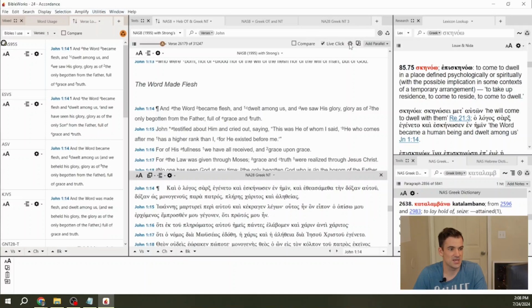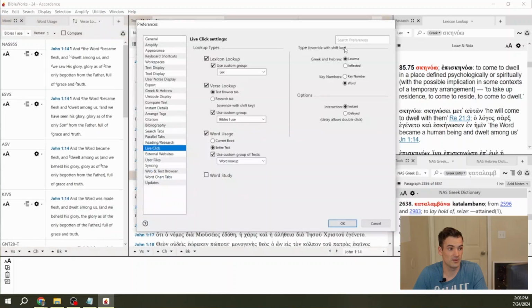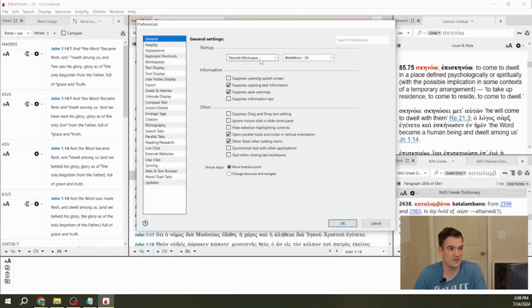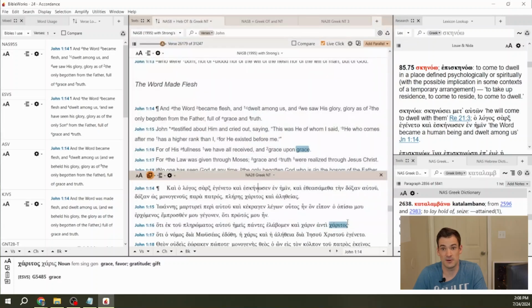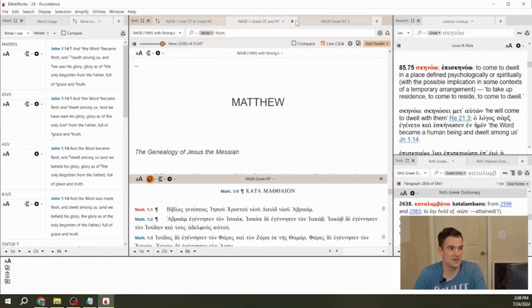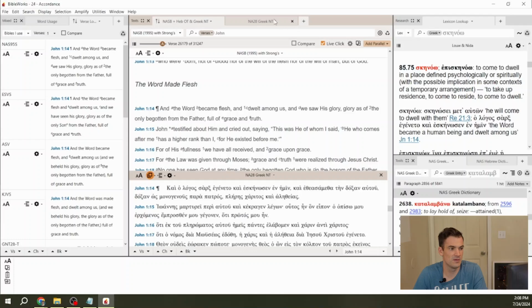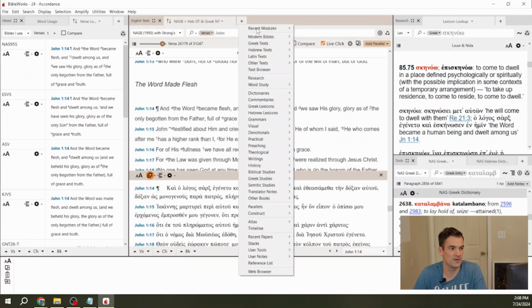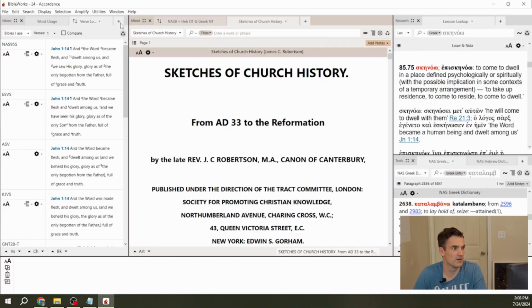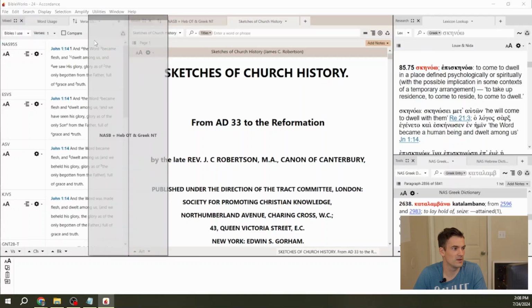Remember how we set the settings over here? We're going to click on the little gear. And in general, we said your favorite workspace on startup is going to be BibleWorks 24. That's very important. And that means that if we get everything messed up here, let's say we open some weird whatever, and then we've got stuff over here.